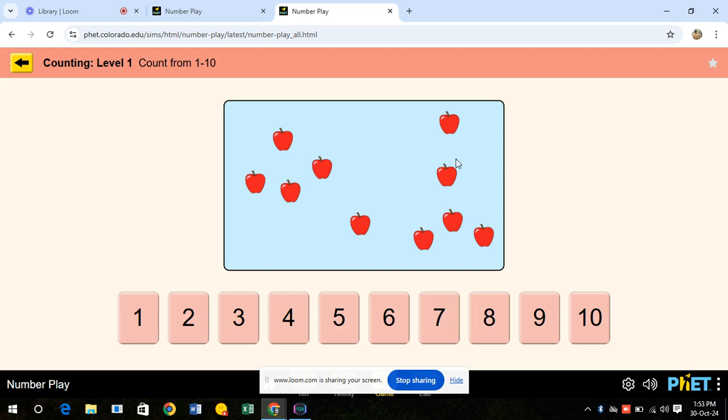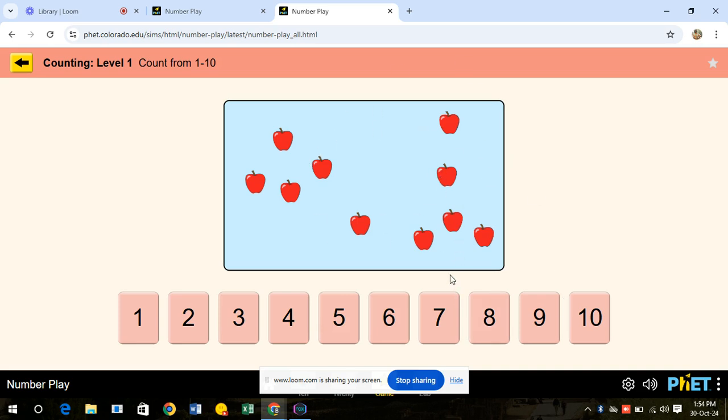So here, this one is more appropriate in emphasizing the principle of conservation of cardinality, so that the learner can count. Whoever starts from this side, this is 1, 2, 3, 4, 5, 6, 7, 8, 9, 10. And whoever would like to start from this apple, that is 1, 2, 3, 4, 5, 6, 7, 8, 9, 10. Even if a learner starts from the apples in between, you can always see that the principle of cardinality is attained.